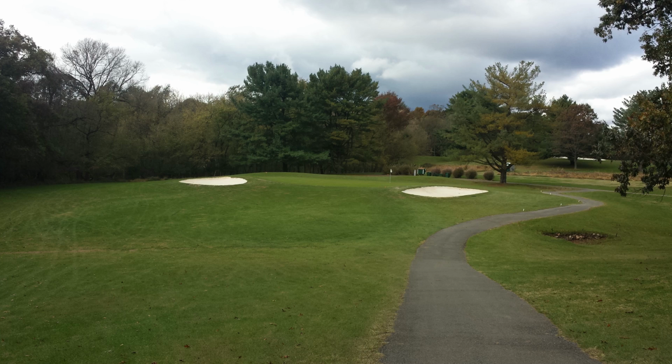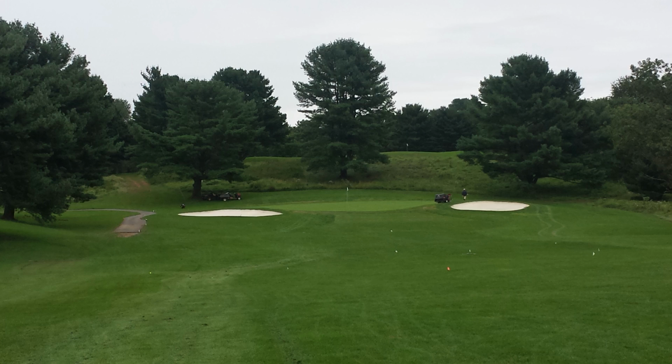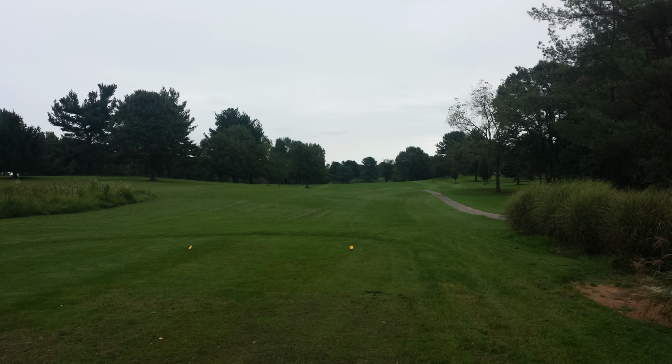But to be fair, it does require a decent amount of control to play and shoot fairly decently, but it doesn't require a great amount of control to play it okay. So it's a good sort of ramp between a beginner's course and an intermediate course. The holes overall are quite accessible from the white tees. They're a little bit less accessible from the blue tees. There isn't a whole lot of difference on a lot of the holes between the white and the blue tees. Of course, it depends on where the tees are actually placed, the forward part of the tee box versus the back part, but in general, I didn't think you can see more than 50 yards of a difference between the whites and the blues.